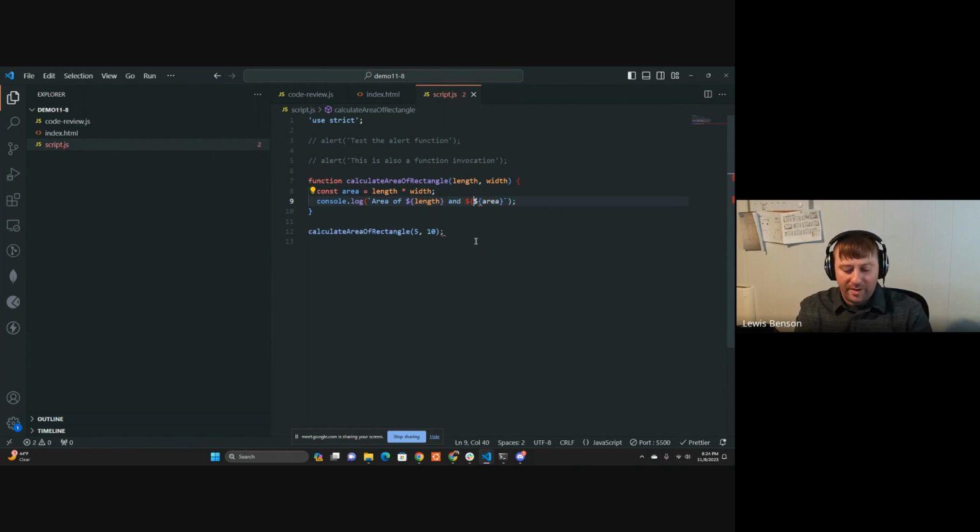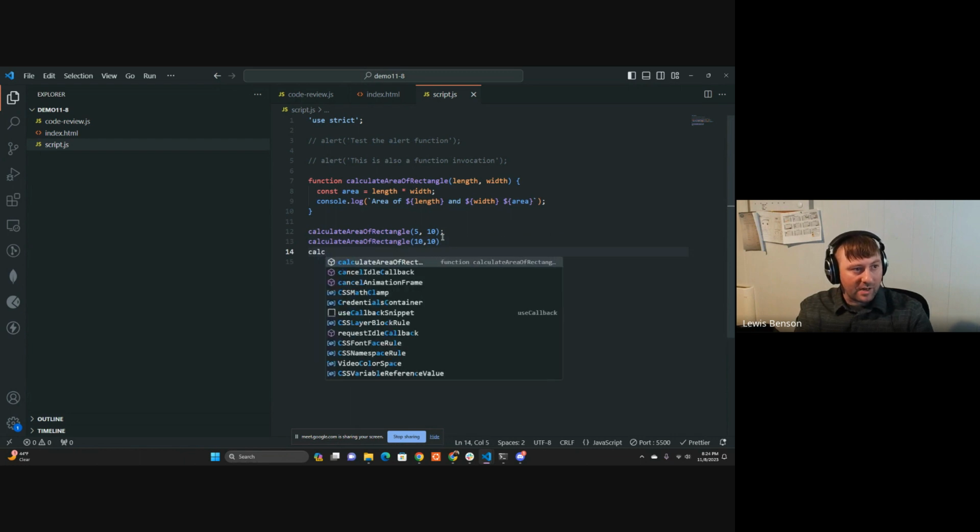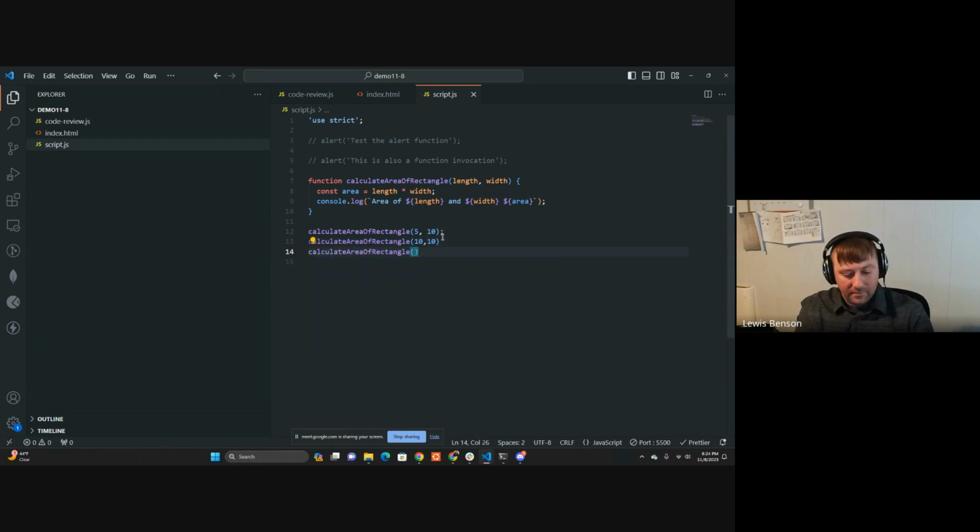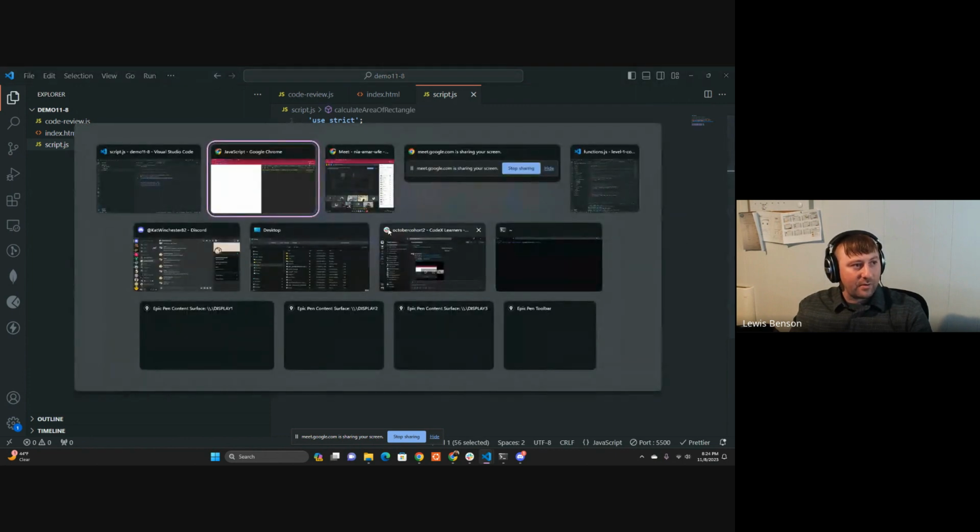What I'm doing is I'm putting my parameters inside of my console log as well. That way we can see this entire string being printed out at once. So every time I call this function now, we could put in 10 and 10. We'll call it a couple times here. 56 and 11. Okay, so every time this function is invoked, we'll see this console message, and let's take a look at that.